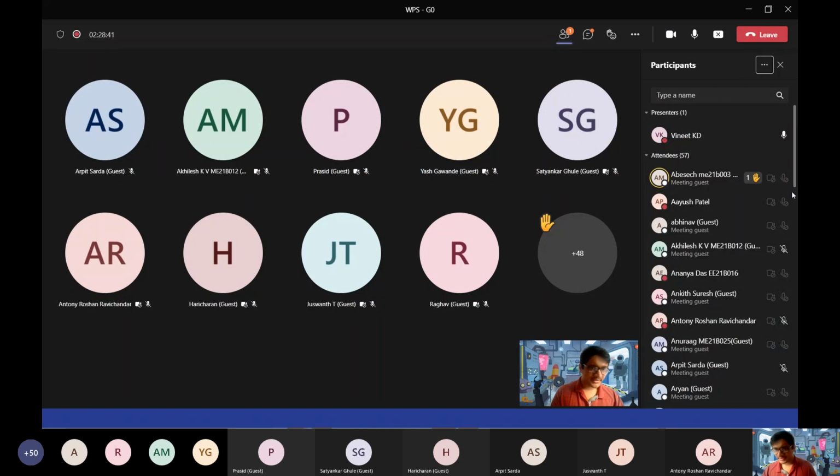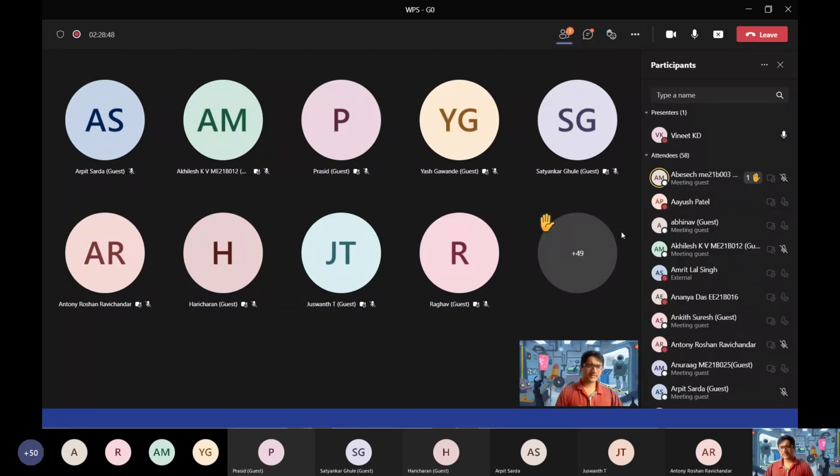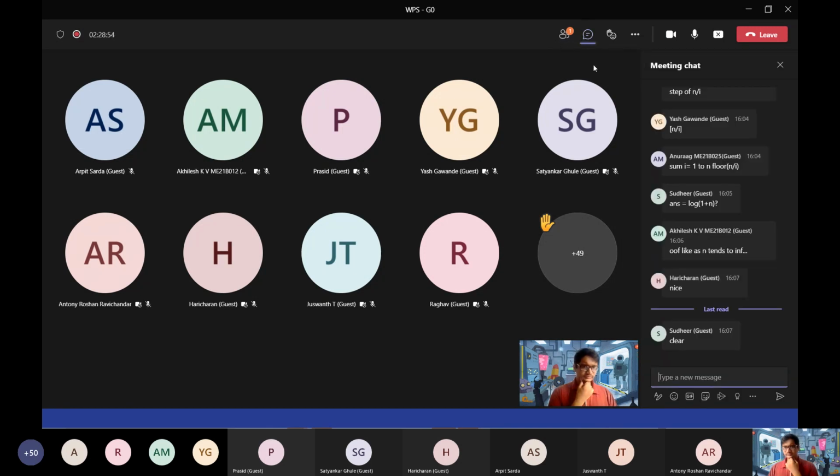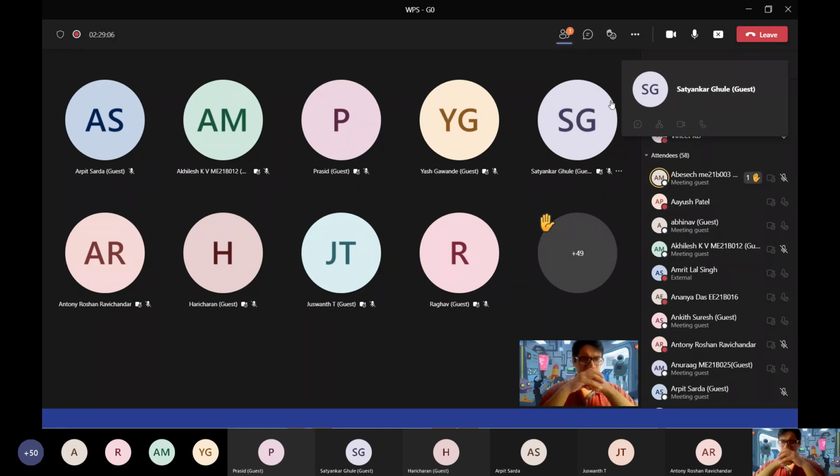Okay, Abhishek, I'm not sure how else to pronounce your name. Yeah, Abhishek, you can unmute yourself. If you aren't able to unmute yourself, you can write your query in chat as well. It's completely fine.